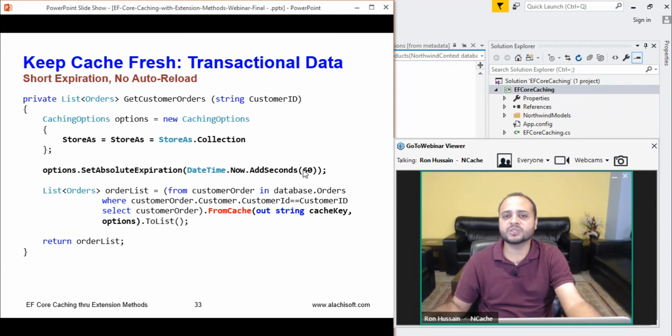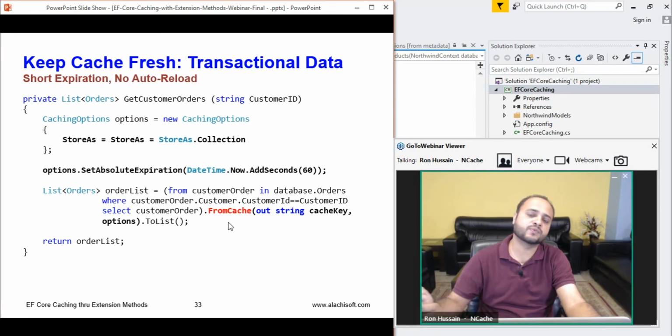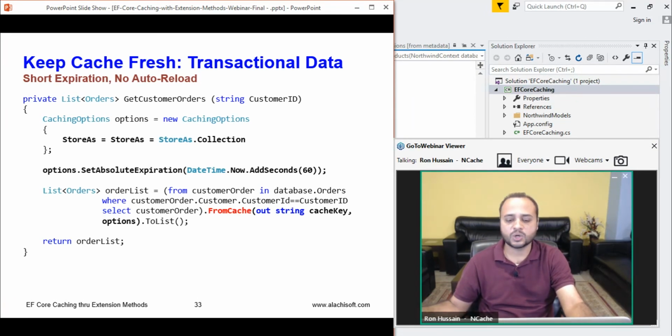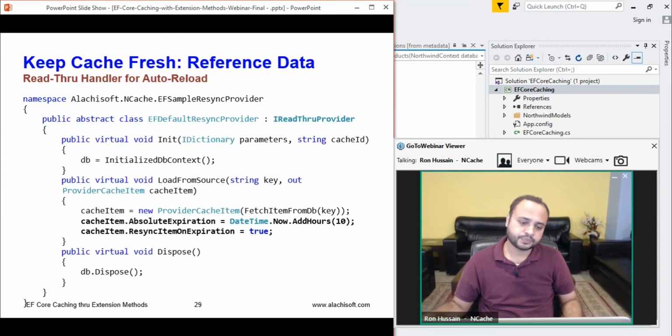I personally recommend using configurable expiration, or come up with the expiration that you know for sure that that's a working set time for this data set, so that after that it would not be needed, so it should expire automatically, and then at that point you would enforce a database access and you automatically get it from the backend database.